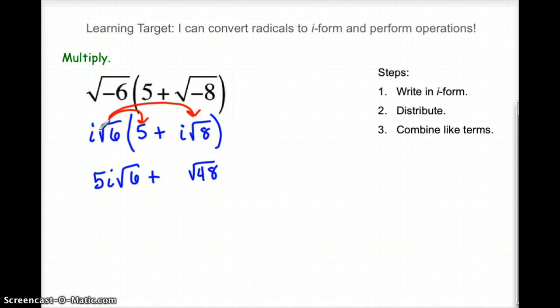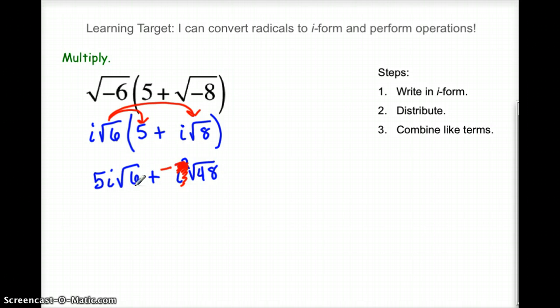But now how many i's do I have? I've got an I and another I. I actually have 2 i's, so I need to write that as I squared. And we talked about it in class, I squared is really a negative 1. So to keep things from getting confusing, what we talked about is just scribbling out your I squared and basically changing the sign. Okay, so I'm going to treat this like I'm subtracting whatever number comes out when I factor.